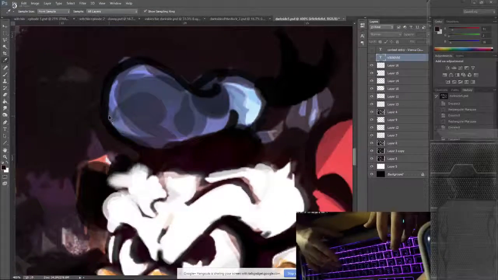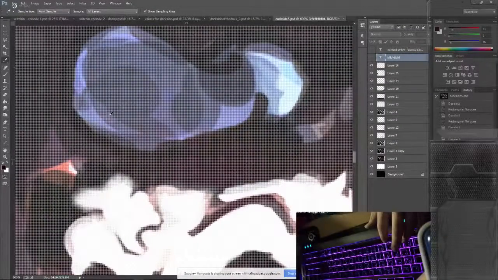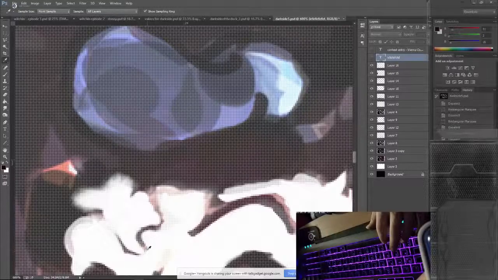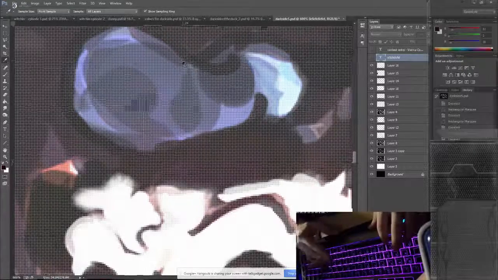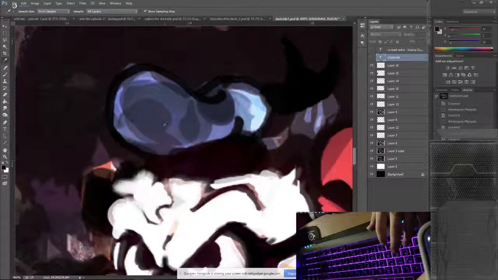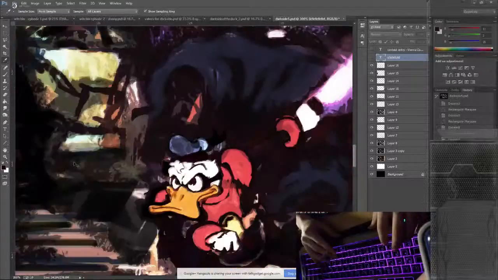Zooming in and out. Yeah, maybe I actually kind of like that it's not perfect black. I kind of like that it's these color gradients. Red, beige, black. The hat still looks way too bad. But as you can see, I just used circular brushes to add shapes on top of each other. Right? That's how it works.